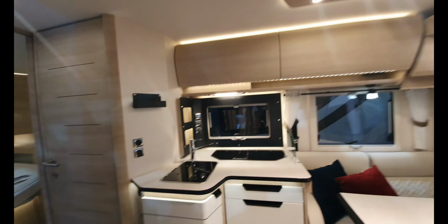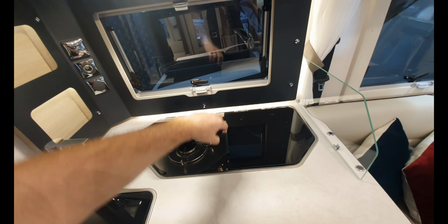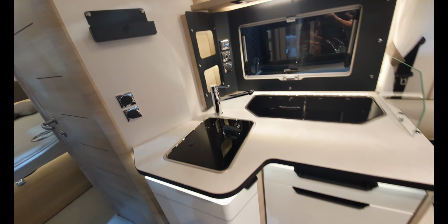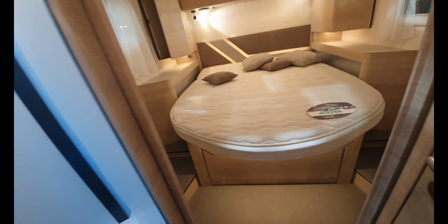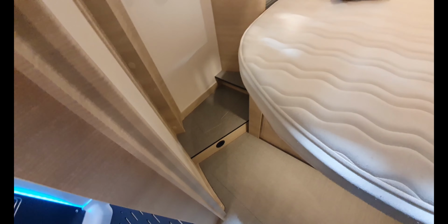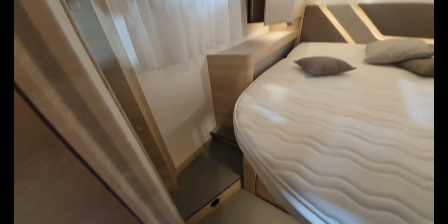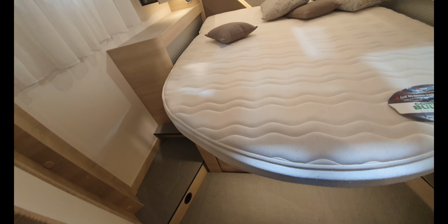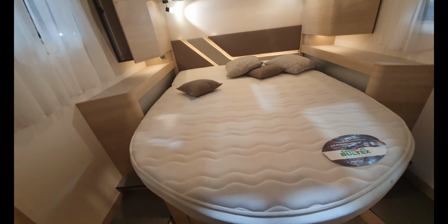Okay, storage here, kitchen with the same 2 burners and a smallish, I would say, sink for a vehicle of this size. We've seen that layout in other vehicles for the kitchen, and here you can see what the bed looks like when it's down. I would have to say this though, there's more space there than there was in the other vehicle. So if you want space to get into bed with, check that one. Bear in mind, this is the bare mattress. When you put covers on it, that's going to be more difficult to get past.